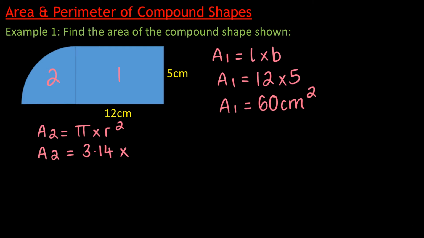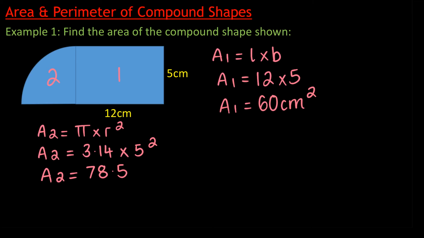And we need to think about what the radius of this quarter circle is. So imagine this is the centre of the circle, and this up at the top is the outer part of the circle, so a bit on the circumference of the circle. This length here is the same as this length over here, which means that we're doing pi, or 3.14, times 5 squared. So if you put that in your calculator, it comes out to be 78.5.